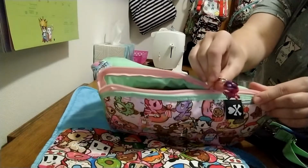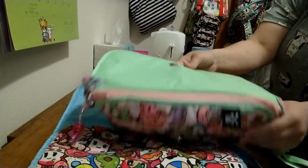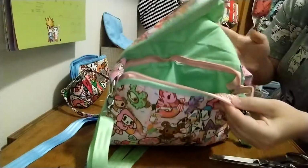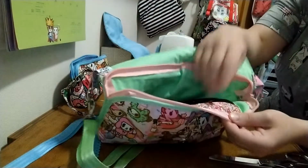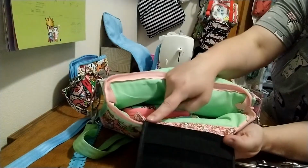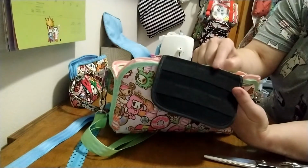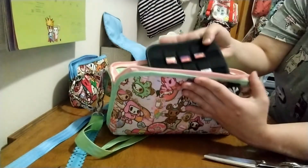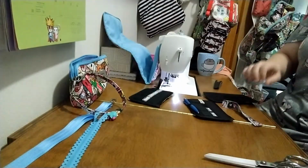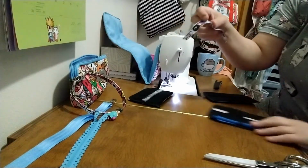I attached a little Unicorno Frenzy, and of course the zipper is nothing special, but I did buy this ribbon, and that is important that before you start sewing, you sew on this piece of ribbon if you're going to have it. Here I have this piece of ribbon, and I sewed it right to the game case that I originally had from just a cheap case I bought online. So here's the ribbon I'm going to use, and here's this piece.